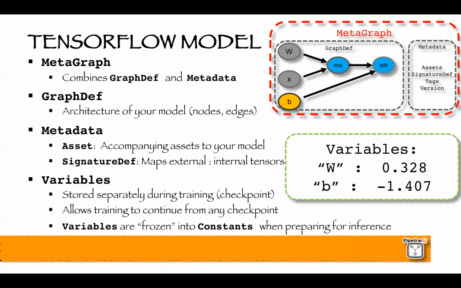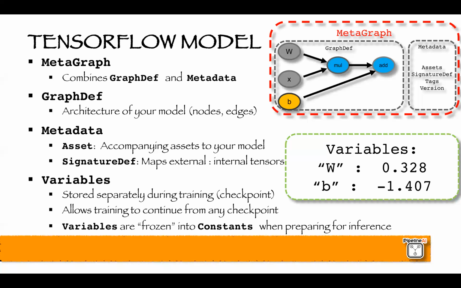That human readable term is not needed inside the graph, but it has to travel with the graph for times when this is being used for model serving. There are various other types of assets as well. You can actually stuff anything you want into this metadata; I've seen some people do some crazy things. You can also tag models, which is very good for model management. Version your models.